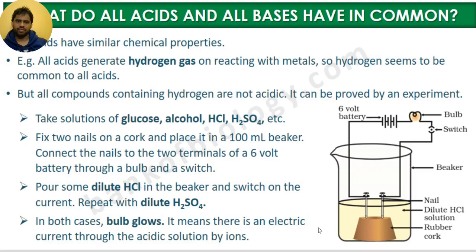Now let us move ahead and see what it is that all acids and bases have in common. All acids and bases generate hydrogen gas on reacting with metals. So hydrogen seems to be common to all acids, but all compounds containing hydrogen are not acidic, and this is being proved by an experiment wherein we are taking solution of glucose, alcohol, HCl, H2SO4, etc.